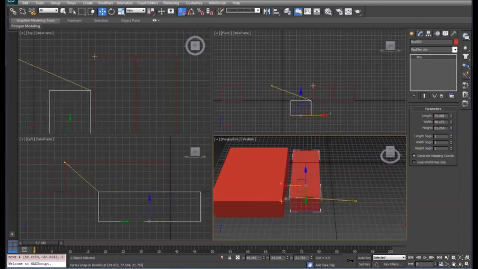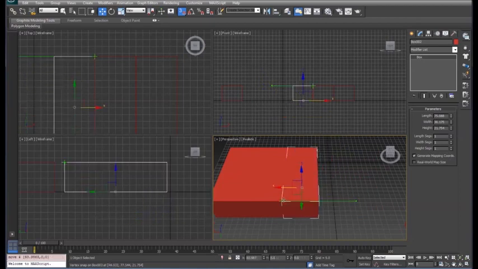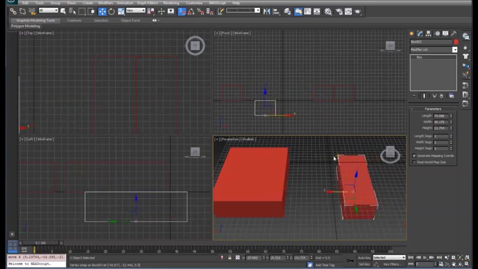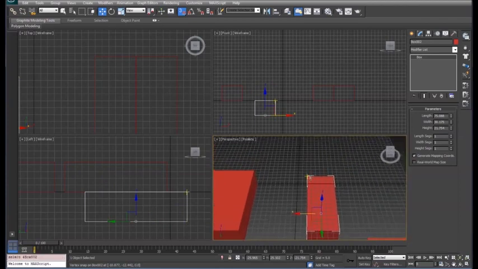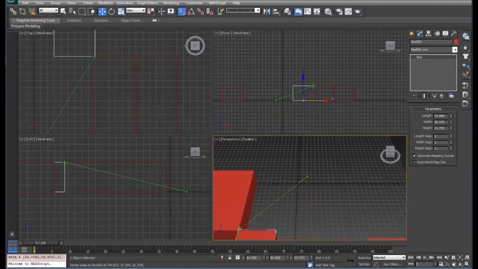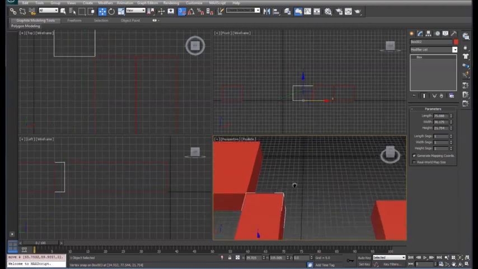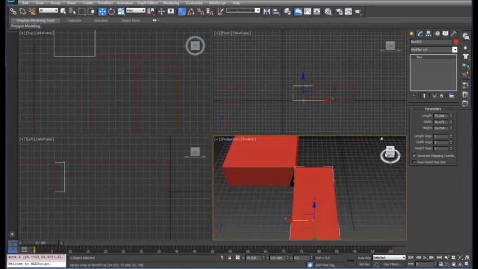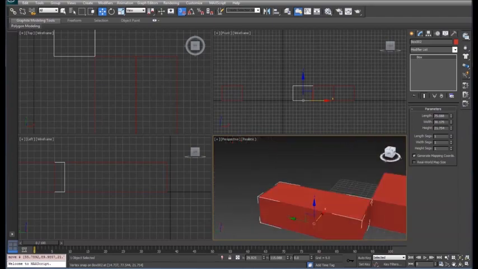When we move it over to another vertex of the box, notice how it snaps to that vertex. Now if we were to select, say, this one over here, and come up to this vertex, it's going to snap the selected vertex to the vertex that you go to. So again, these boxes will line up on the corners.